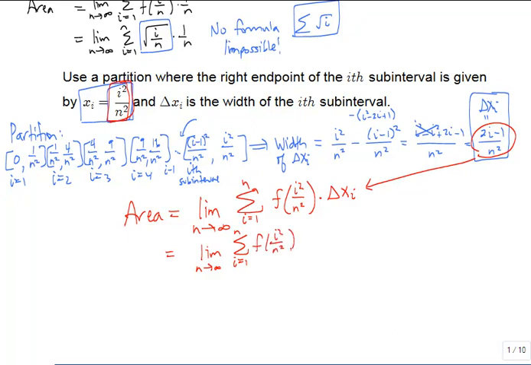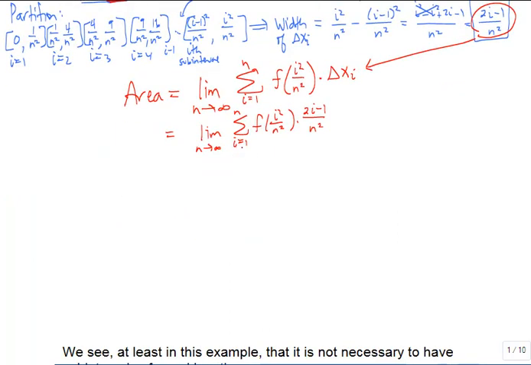So instead of delta x sub i, we now know what that width is. I just subtracted my right minus my left endpoint to figure out how wide this would be. And when we simplify that, we came up with (2i minus 1) over n squared. Now what we're going to do is all that tedious work of plugging i squared over n squared into our function and then trying to break down this summation using our formulas so that we can figure out what this limit is.